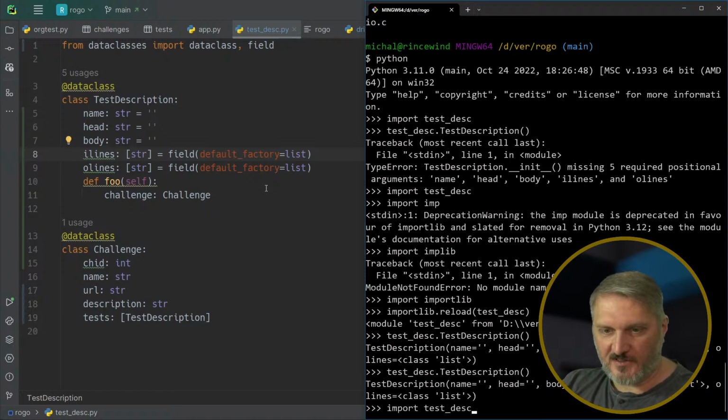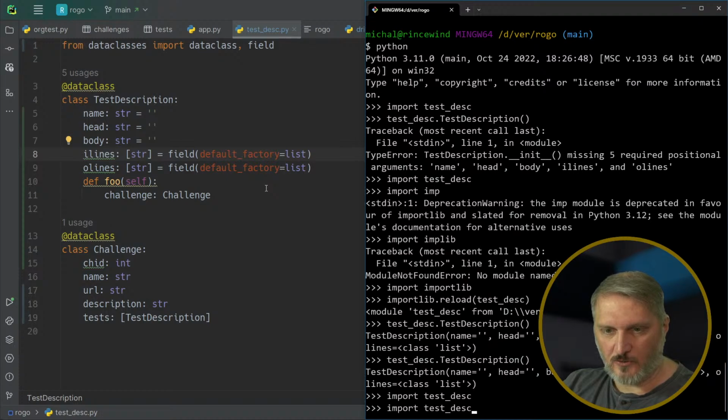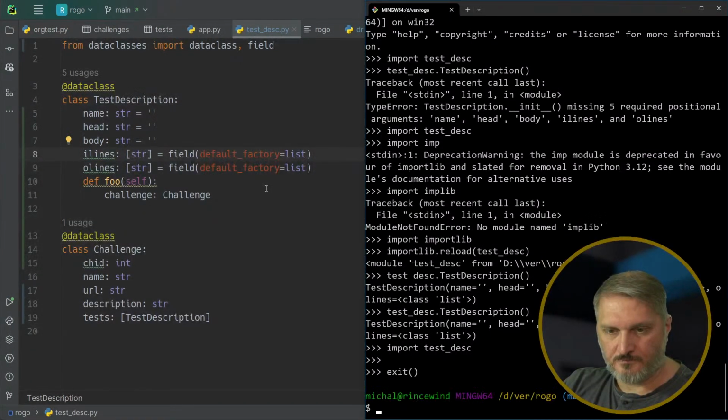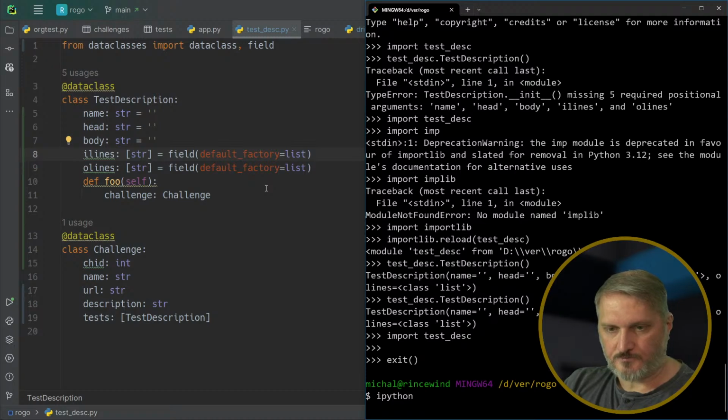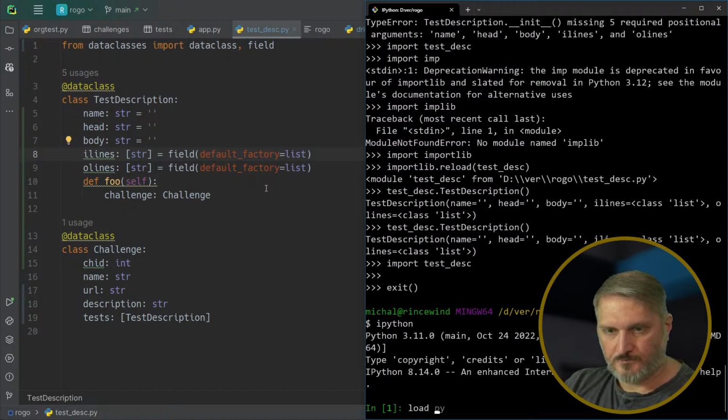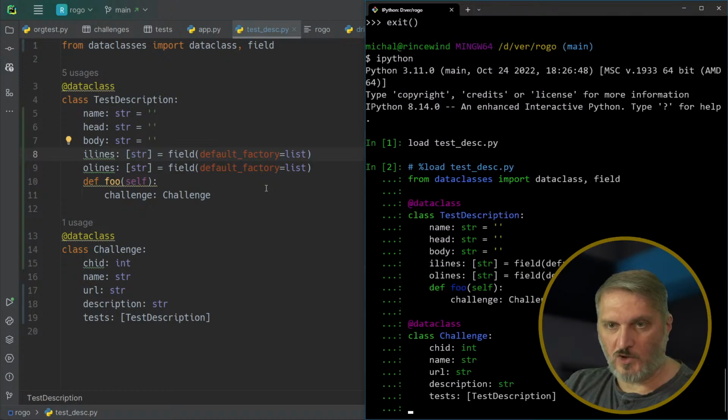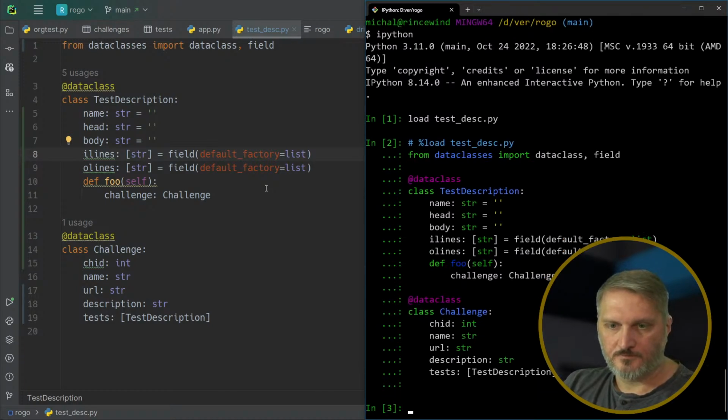But now that we have this thing, let's say reload. You know what? Let's do IPython. No, that's not what I wanted. Interesting.